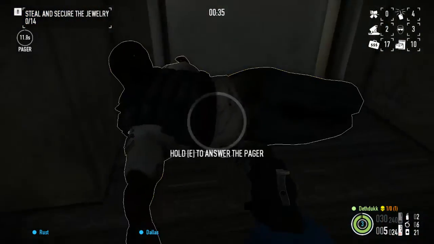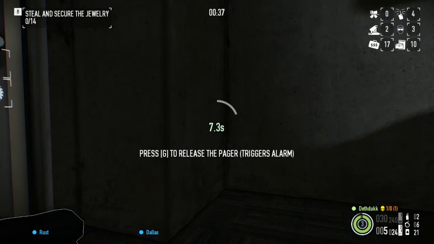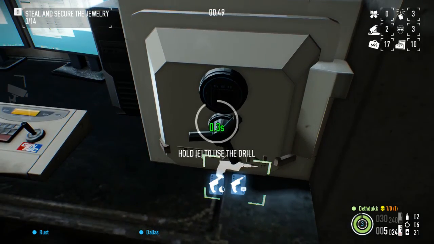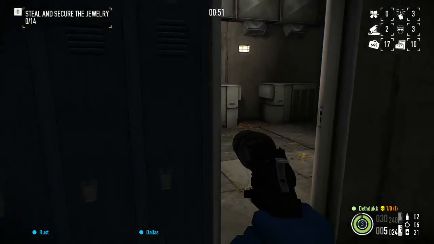So the first thing I'm going to do is take care of this. And once I've got this guard down, I'm actually going to start this drill. Because I've got silent drilling, I can do this drill and not be worried about people hearing it from the outside. So might as well get it started now, that way it'll be finished by the time I'm ready for it.